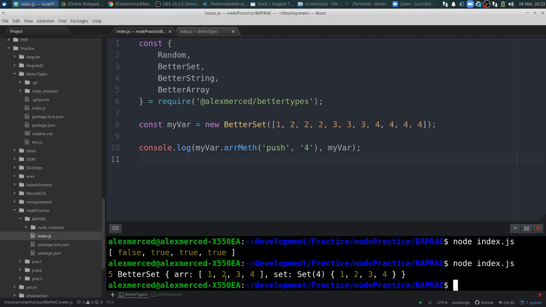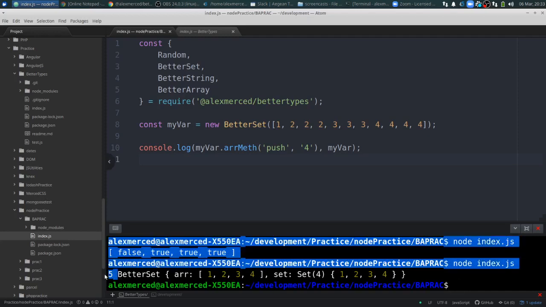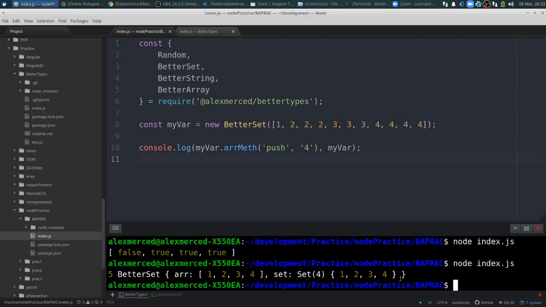Okay, so you see it returns a value because the array for a moment has 5 spots, but the BetterSet then recalibrates the array, removes that extra 4, and keeps it where it only has unique data sets. So the idea is that your BetterSet will never have duplicates. That's my point. Okay, so most of these functions return you new data. They don't actually mutate the set, but to the extent that they do and cause new duplicates, the duplicates will always be removed. The array will always match the set.